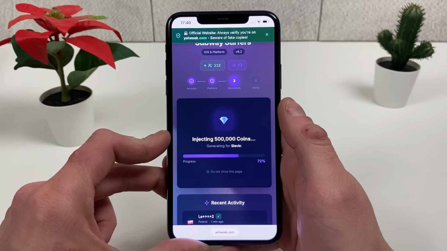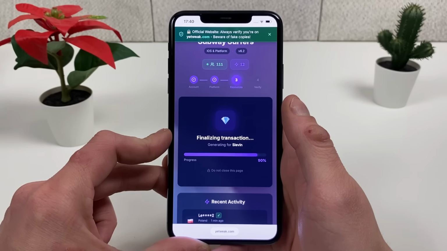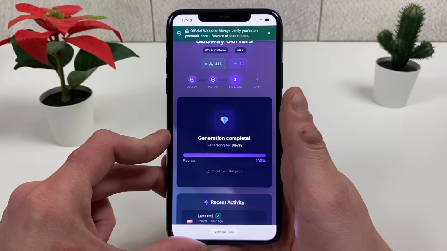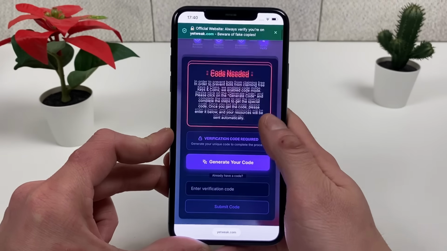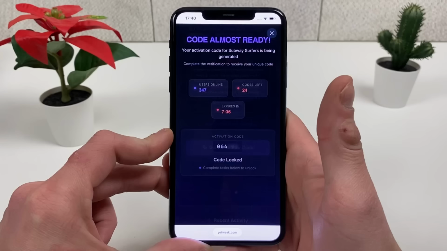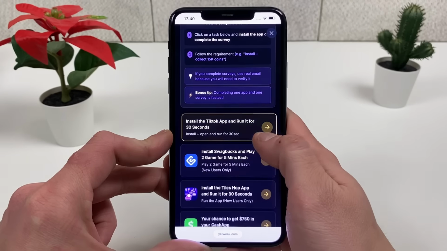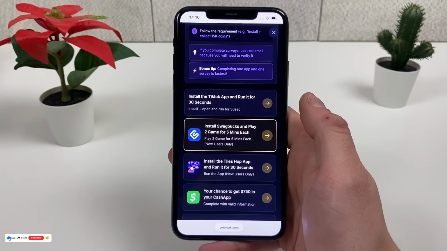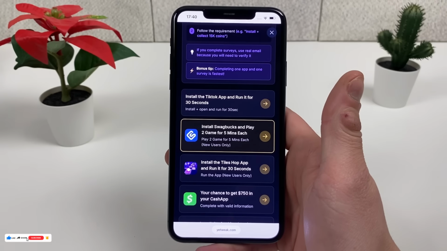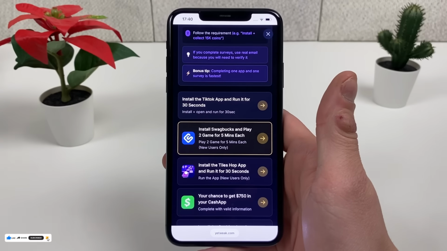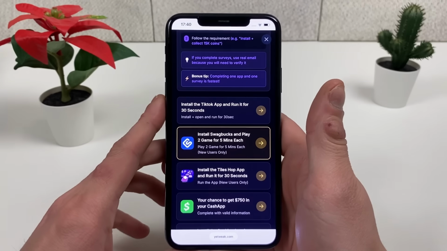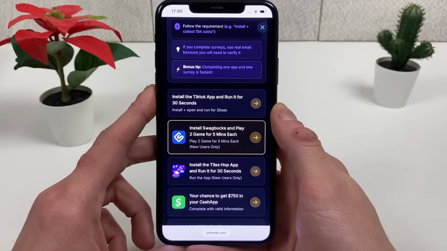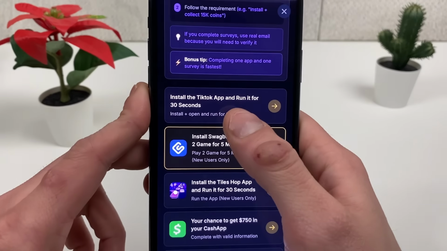Right next up, we will have one more step, of course, the final one, and you will see it just in a very bit. As we need to get a code by tapping on this button and proceed just by scrolling down to this next page, where we will have two options to complete this process: to either download 3 apps from the official App Store or Google Play Store, and not only download them, but also do a little bit of something in the description.